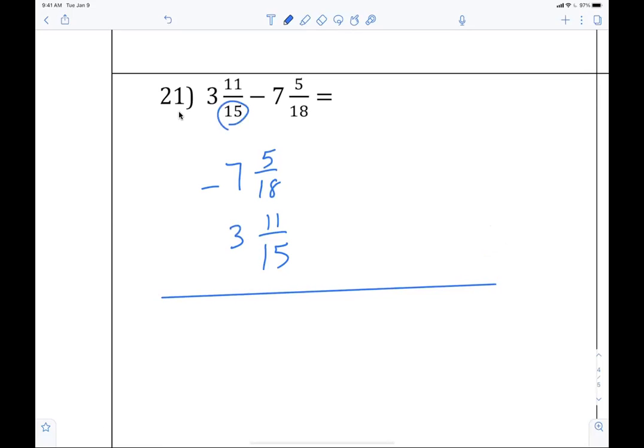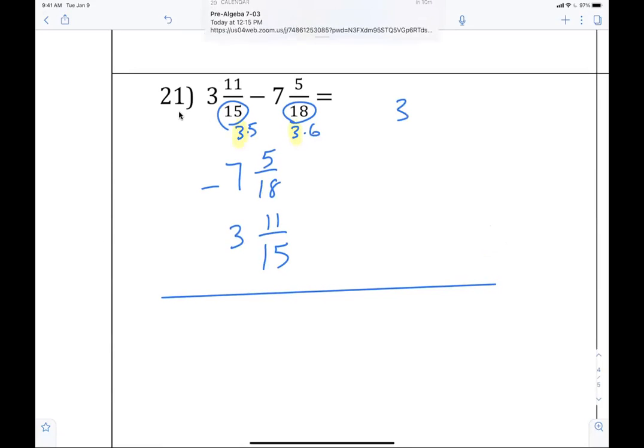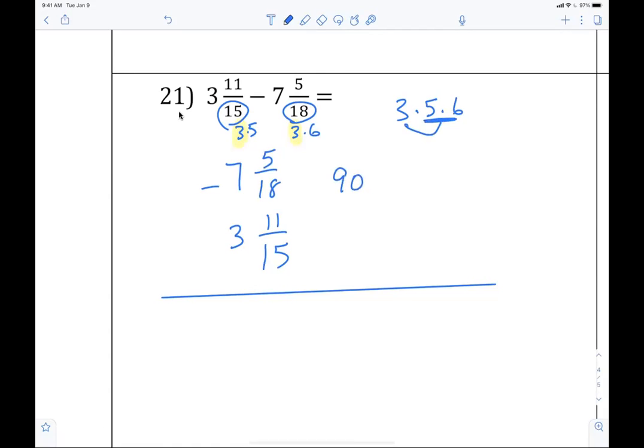Everybody understand what I'm saying about what's common with 15 and 18? What's common? 3, right? So then 15 is 3 times 5 and 18 is 3 times 6. So now I knew that was common, so now I just need the 5 and the 6. Does everybody agree with that? And so what's 5 times 6 times 3? 90. All right, but I'm proud of you, Mikey, for knowing that. To me, that's just helpful if the number's a little bit bigger.